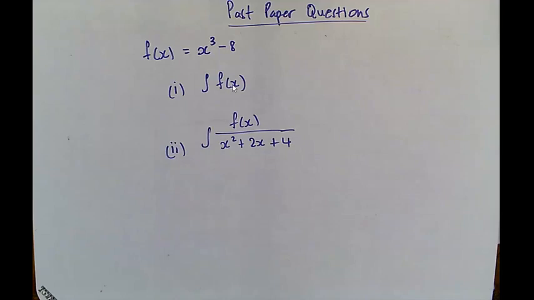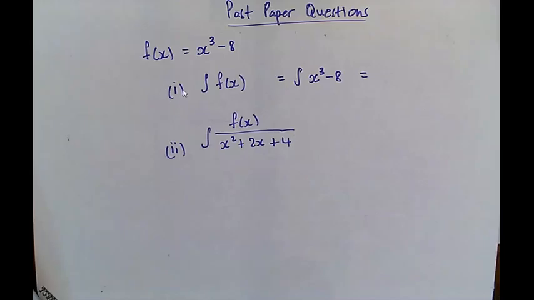Now the integral of f of x means, if this is f of x, I must substitute x to the third minus 8 where I see f of x, because f of x is equal to all of this. So the integral of f of x, since this is equal to that, means I must take this and place it where I see f of x. So it's the integral of x cubed minus 8 placed there. Now I need to factorize that, but that will be here in the step.